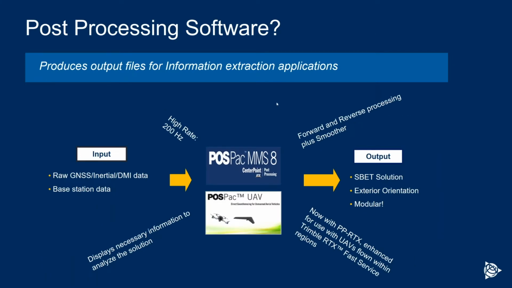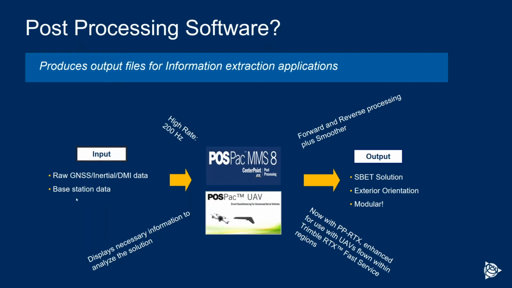Okay, and then finally POSPAC. So this is our processing solution. We have a specific version of POSPAC for UAVs. We have one that has support for all of our different positioning solutions for marine, for crewed airborne, for uncrewed, for land autonomy, etc. That's all supported in POSPAC MMS, but if you're just flying UAVs, POSPAC UAV is a wonderful solution focused on just processing the UAV data.